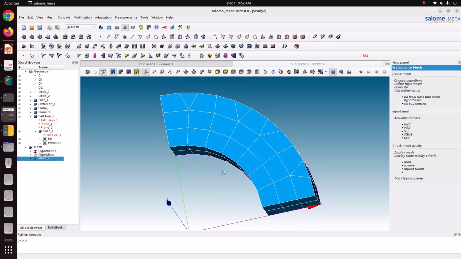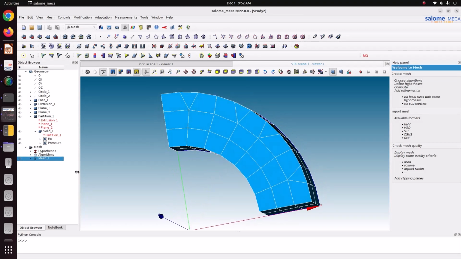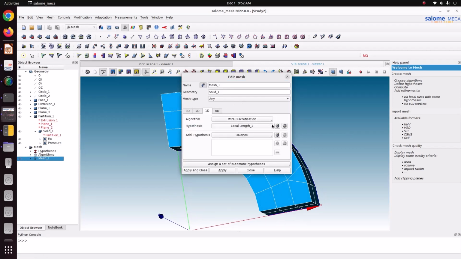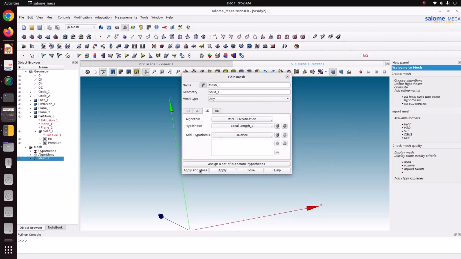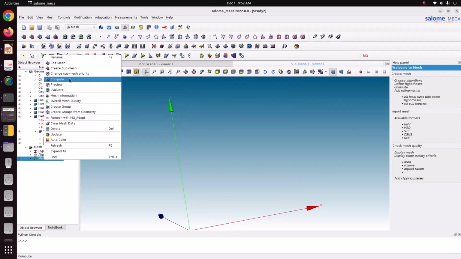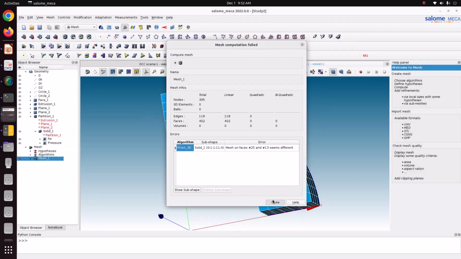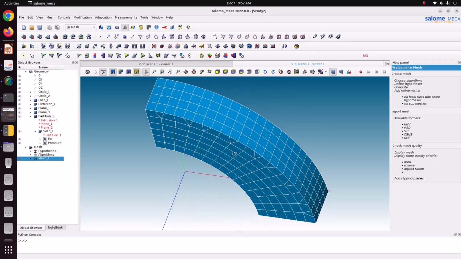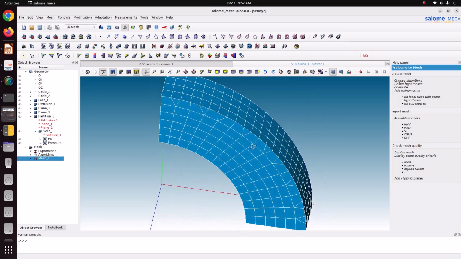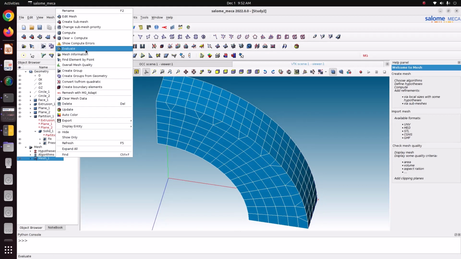If you want to make it finer, we can go for fine. Right click, edit mesh. Here you specify 0.005. Just OK, apply and close, compute. Here it has 2 edges, that's why it's not generating.